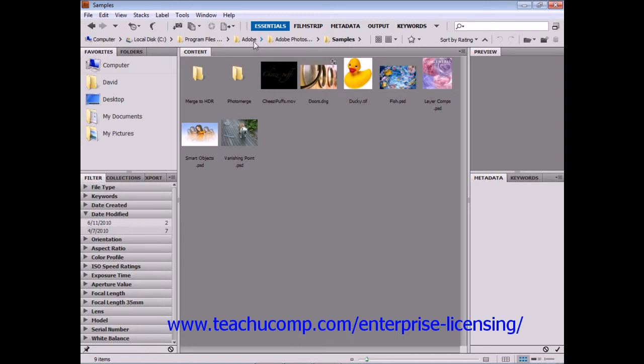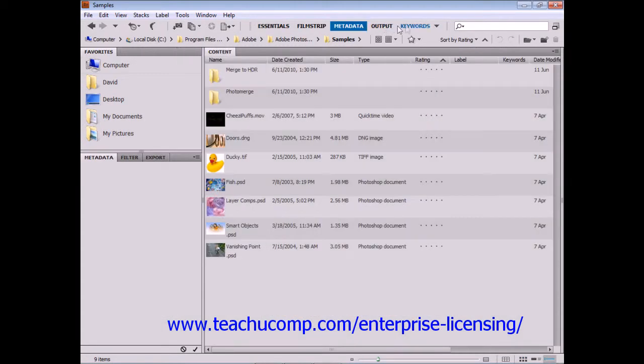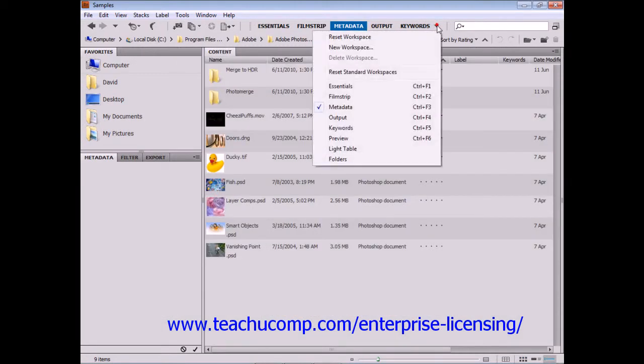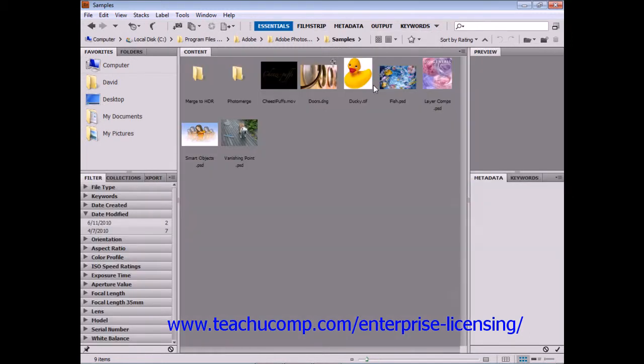You can expand and collapse this list by clicking on the small gray dots to the left of the essentials until your cursor turns into a line with arrows pointing left and right. Then you click and drag to expand or collapse the menu as needed. So I can just click and drag to expand and collapse it. Then just click on the name of the workspace or use the drop-down menu at the right end of the list to select the workspace you want. So you can just click on any of those workspaces or use the drop-down, which is this small downward pointing arrow, and select your workspace.